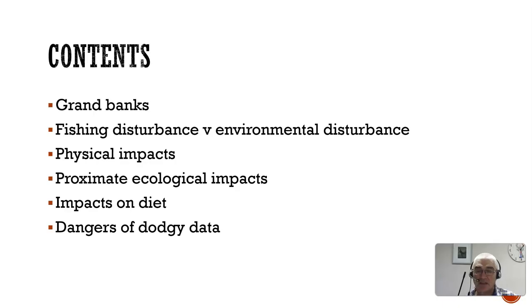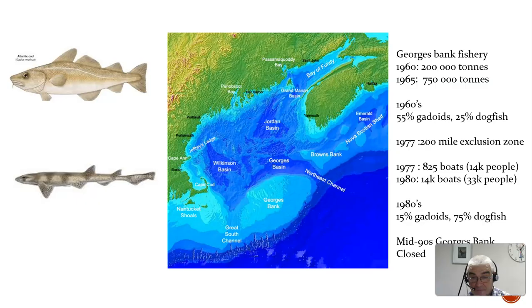A bit like the example I gave you of mackerel, where scientists from Norway and scientists from Iceland looked at the distribution of mackerel, and depending on the story they wanted to tell, they gave a very different distribution. So, the Grand Banks fishery, east coast of the States and Canada, basically on the border there.